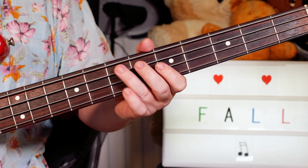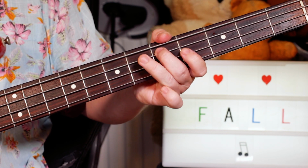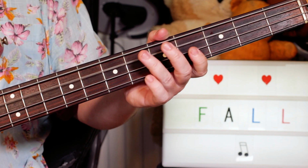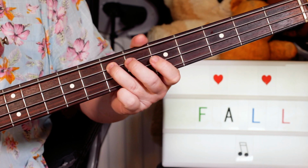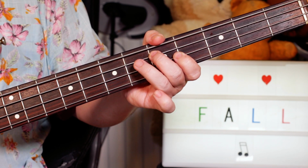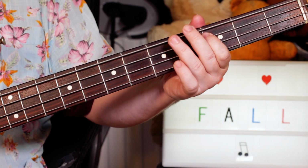And then on the next section, I'm playing E, E, C, A, E flat, D, C, A. So 7, open, 3, open, on A and E. Then 6, 5, 3, open. Okay, and then we've got E flat, playing in unison with the first guitar here. 6, 5, 3, 5, 3, open 3-3. E flat, D, C, A, and C.